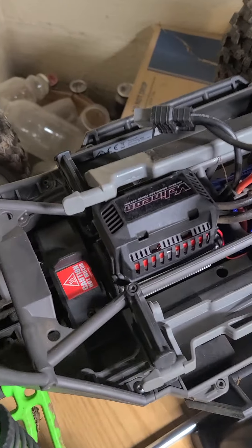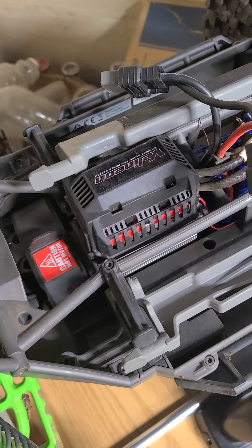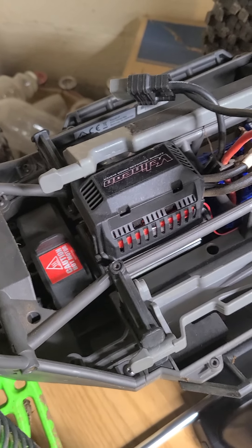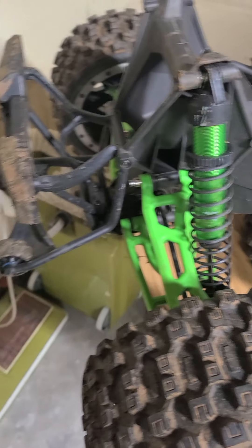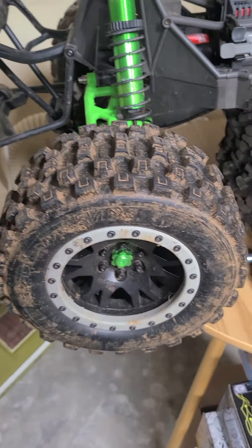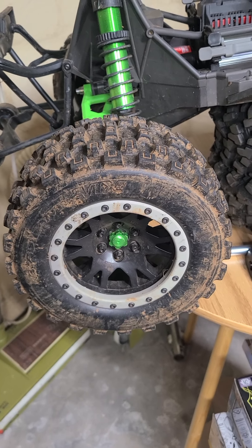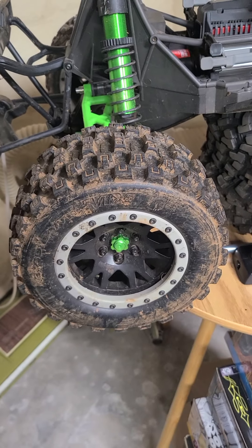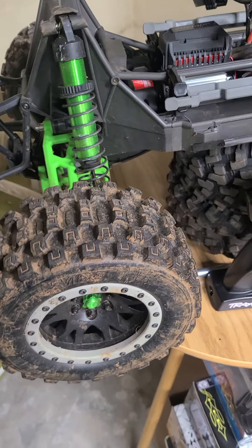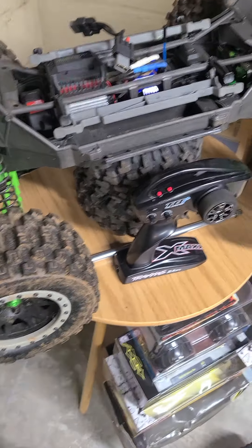Had to get new fans — broke the fans. That's a new set, and I've got an extra set just in case. I'm fixing to go with a game changer fan so I can bash and have fun. And then the other upgrade, which isn't much — got a nice set of wheels, which made a big difference. Expensive, but they're worth it. You can always take them apart and put a new tire on if you need to. No more glued tires — I hate glued tires. I wish they made more three-piece rims.